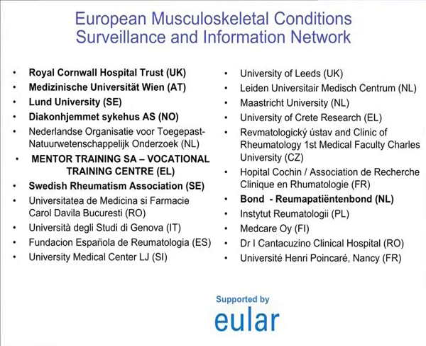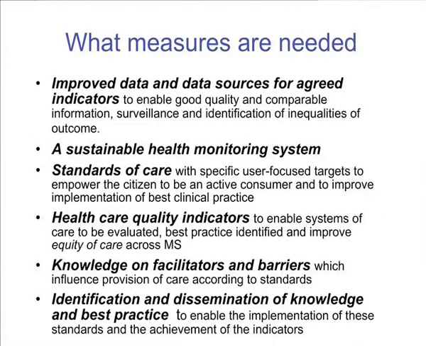There is a number of centers within Europe involved in this, 22 partners that contribute, and some of them, shown in bold, have major responsibility by leading work packages. So this is a major collaborative effort within Europe, and many of you will be involved in that too, I think. So this meets what we need as measures, what the new things are: to have the sources with a health monitoring system, showing standards of care, developing them, healthcare quality indicators, get more knowledge on facilitators and barriers, and finally disseminate the data.